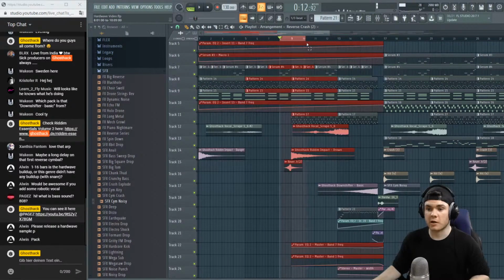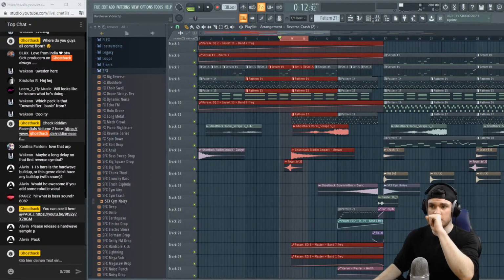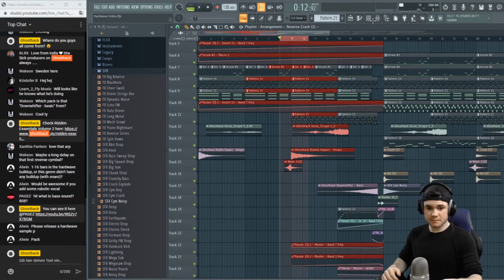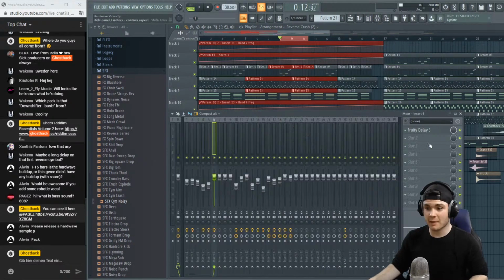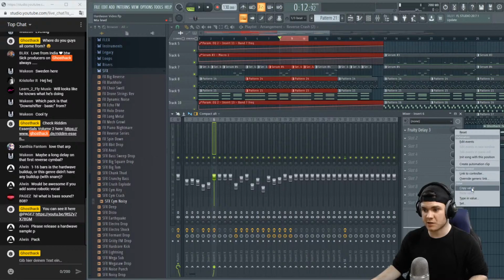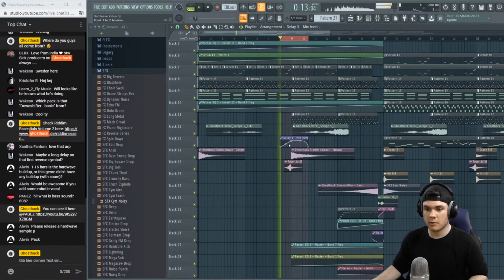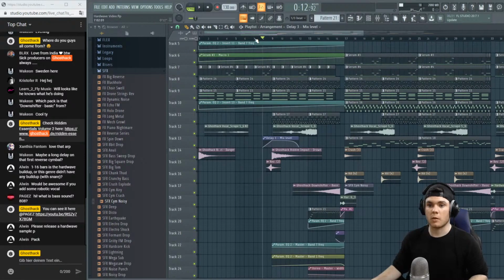But I am going to use an automation clip here. Excuse me. And there we go. I used my mute button that time. But I do want to create an automation clip here because I want it to start out like this. I can just initialize a song with that position and then create an automation clip to bring up this delay, because I want this delay just to come in here. All the other cymbals I just want to stay normal.